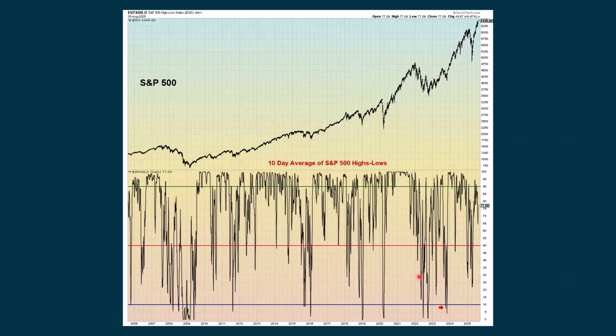Then this is a longer range look at the new highs, new lows for the S&P. We were really dropping off. Now we were still above 50, so we're positive, but the context is that we were negative. Now we've been seeing an improvement here as this has been coming back up.